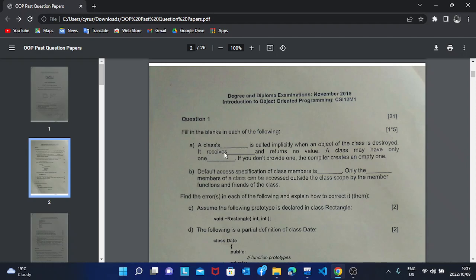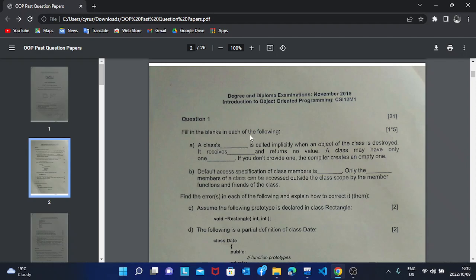It receives it. So what is it? This "it" refers to whatever I've answered above, I assume. So now the destructor receives no parameters and returns no value.